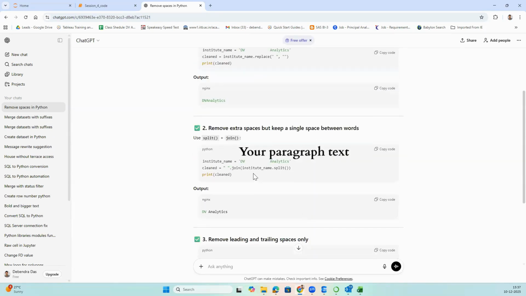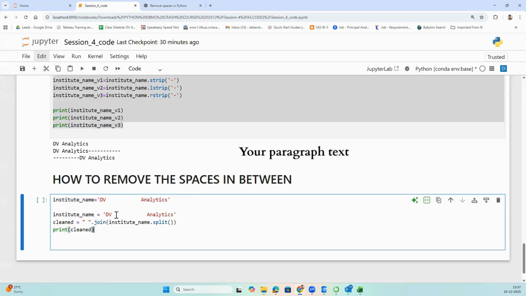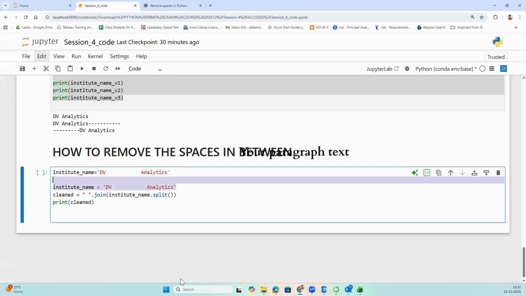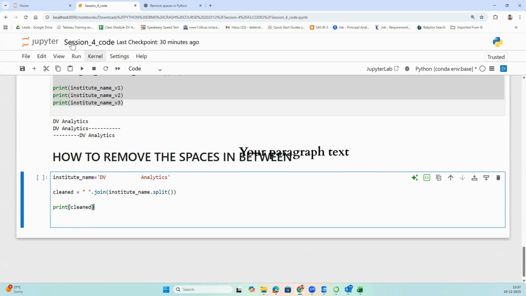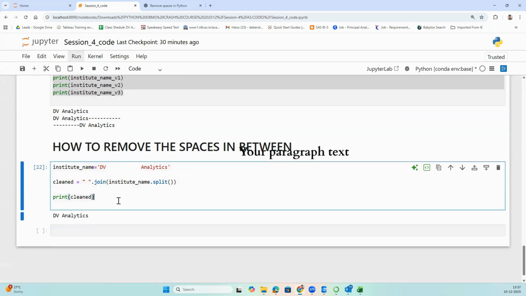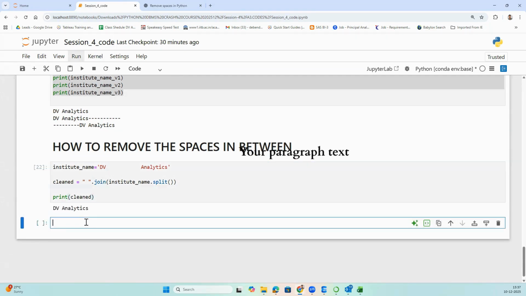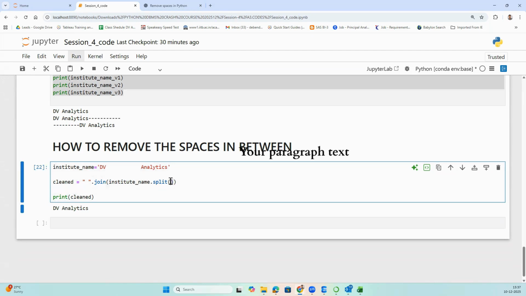So let's do this. Is that okay? Shall we go ahead and do this? Yes. Now let's see. Does it work? It is working. Select this: join institute name with split of the space. Is this clear now? Yes, sir.